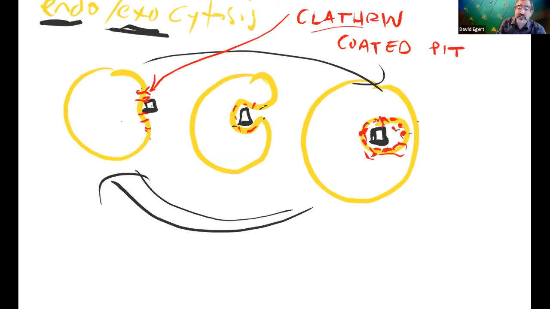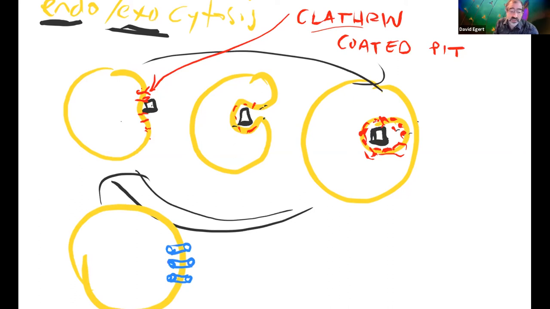And the other thing I should mention about endo and exocytosis, it's not just about taking things into the cell or taking things out of the cell. It can also be about changing the membrane properties really quickly. For instance, I might have a cell in my kidney tubules, and maybe it has these channels that allow certain things to go in and out of the cell. And I want all of a sudden the cell not to have those channels in the membrane. I can just pinch those off inside.